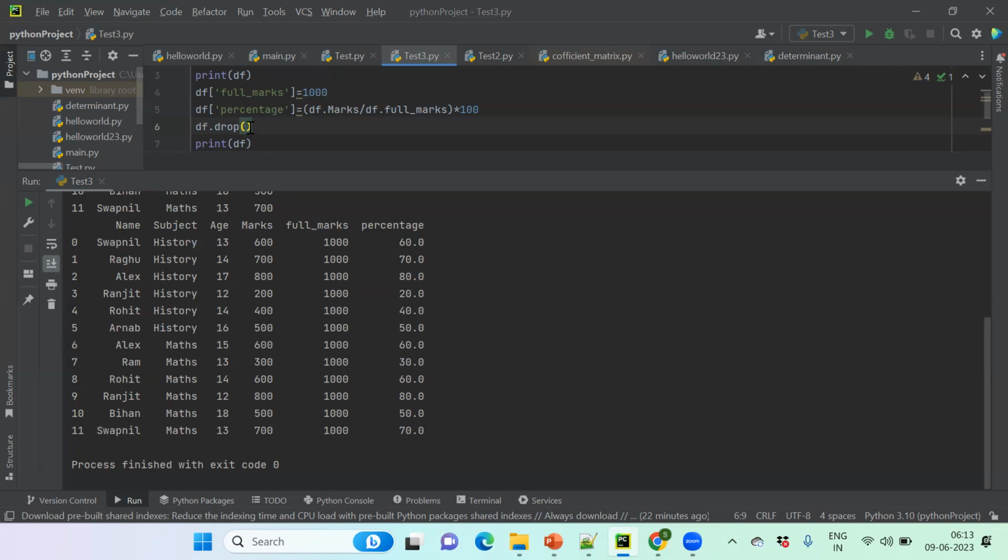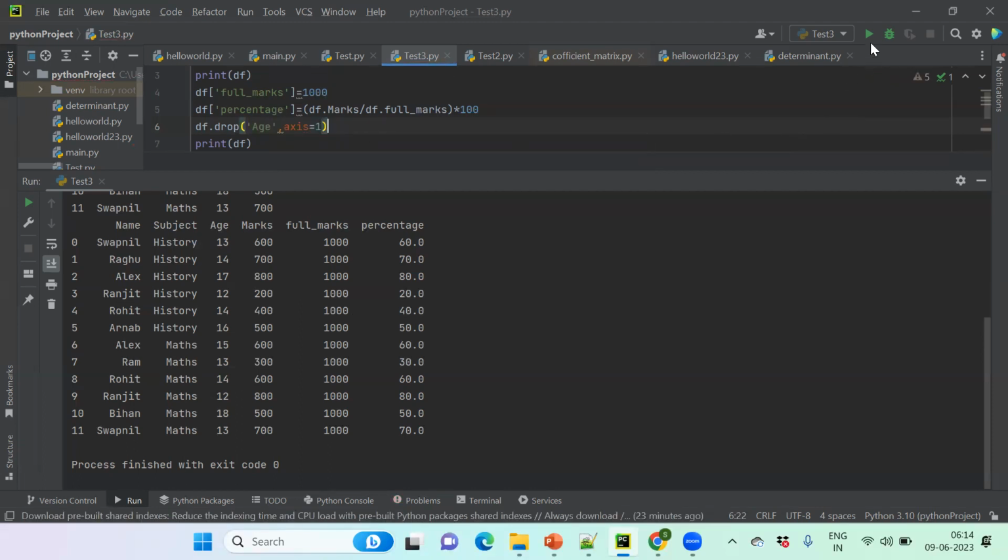Okay, so I'll be deleting a particular column. That's why I need to mention axis equal 1 in the statement. How to do that? Let me show you. df dot drop, let me put age. I'll be dropping age, then put axis equal 1.